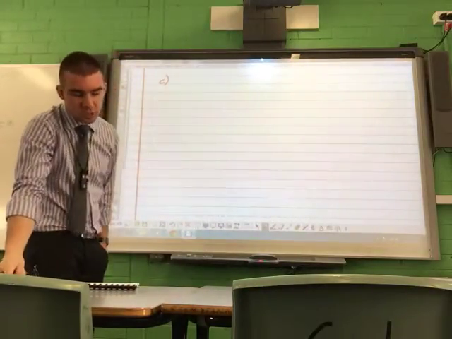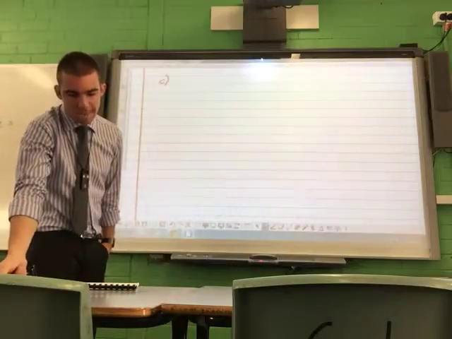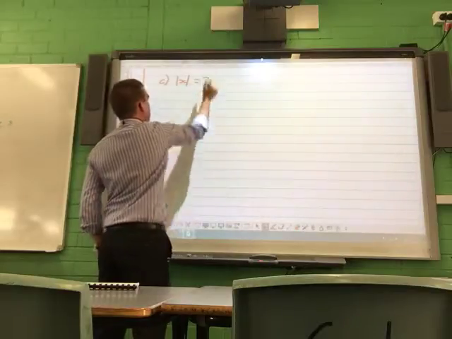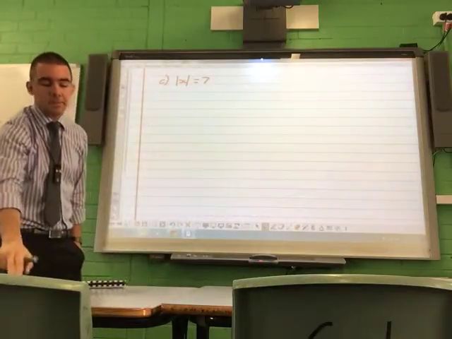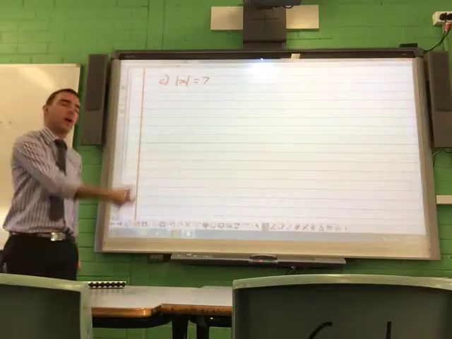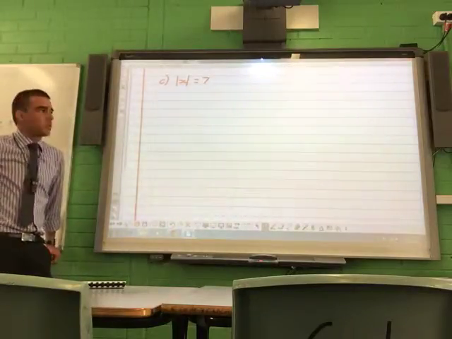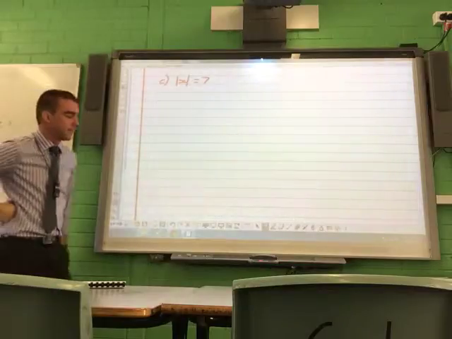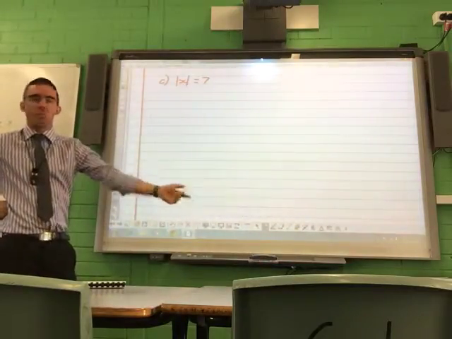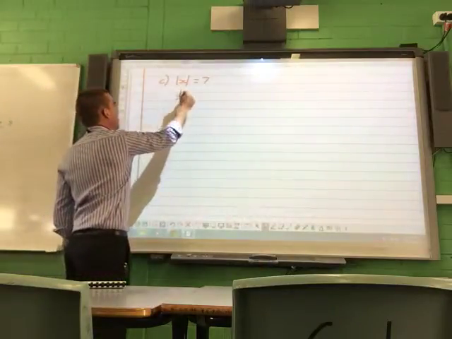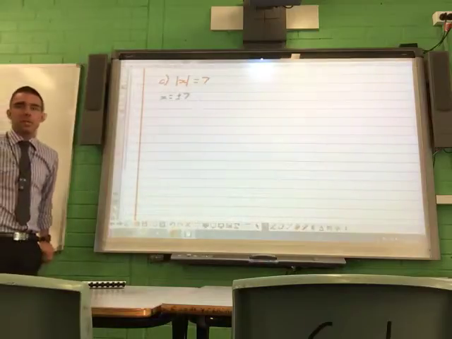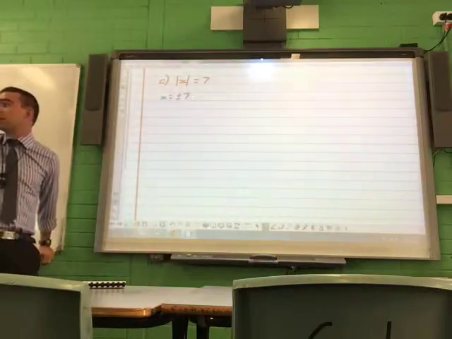So C. Right, so this is just equation, no number line. So the absolute value of x is 7. So very similar to what we had at the start. So we're showing you graphically the first couple of questions. We're now going to do them algebraically, which is pretty much what I've done already. Alright, so what number, when we take the absolute value of it, gives me 7? x equals plus or minus 7. Okay, so positive 7, I can also have the negative 7 there as well.